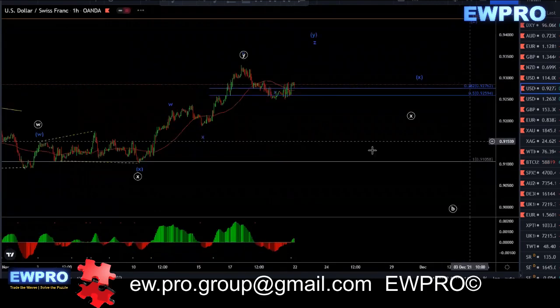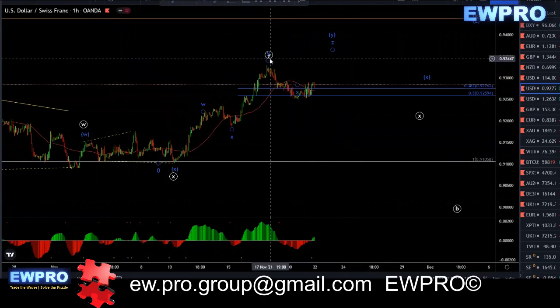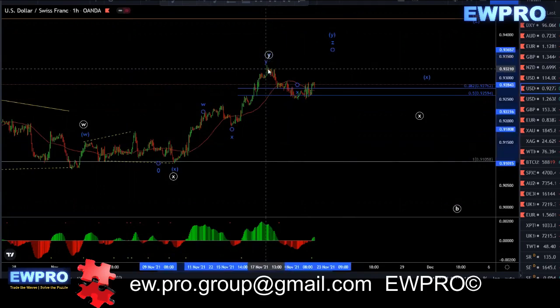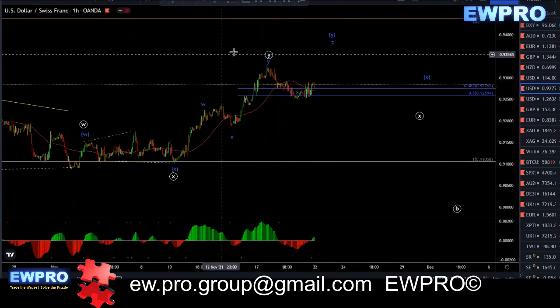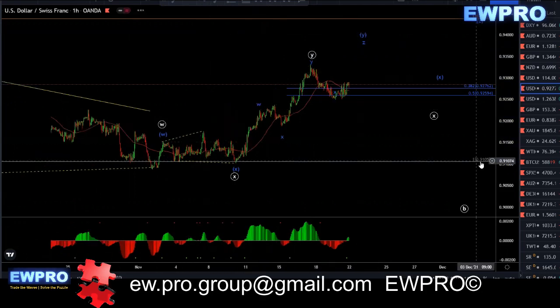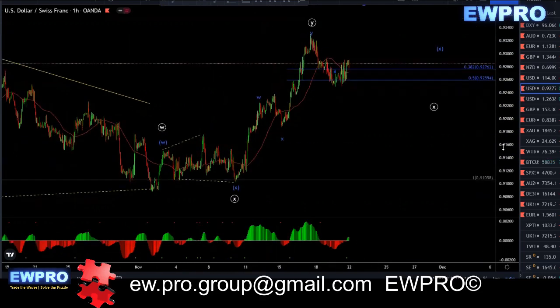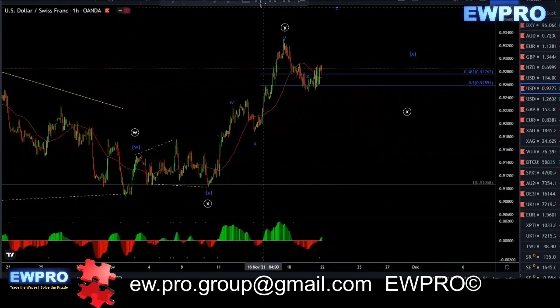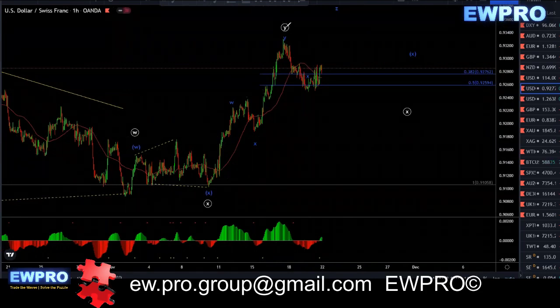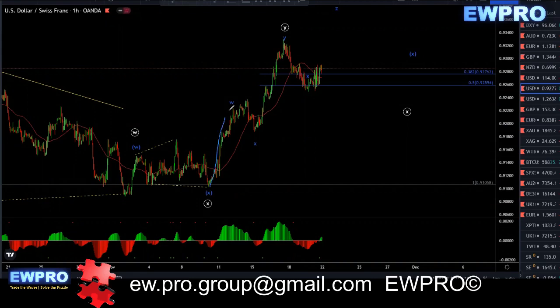On the H1, like I showed, I was looking for this as an extended wave. If we just zoom in a bit, I was looking at it as an extended wave in wave Y, because we got 1, 2, 3, looking at a bull hidden here, and then another one up for the Z, and that'll finish off that wave Y on the H4, and then we get that X2 and then the Z up.